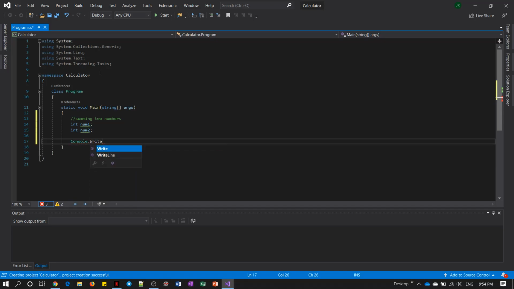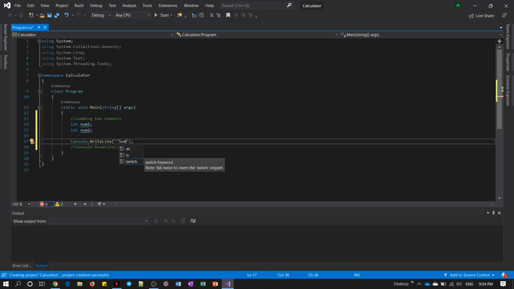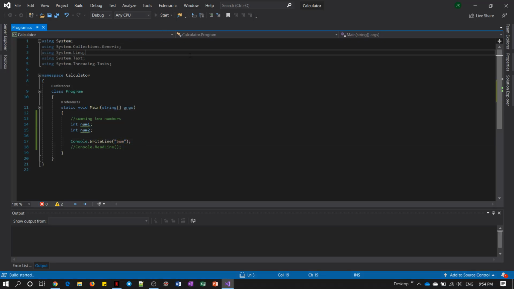Console write line, then console read line. You always need a console read line to stop the command prompt from closing. For example, if you do this and you play this project, your console will be closed.